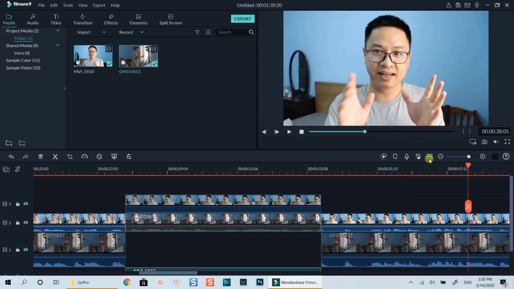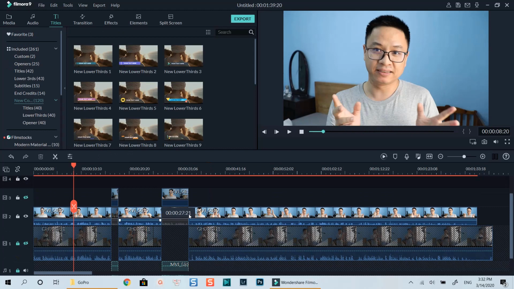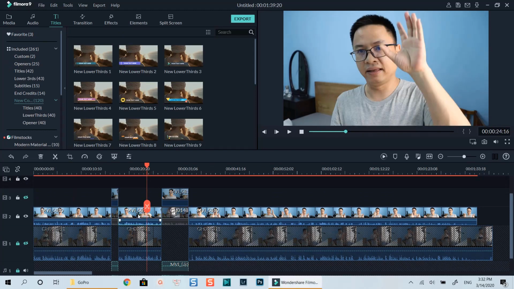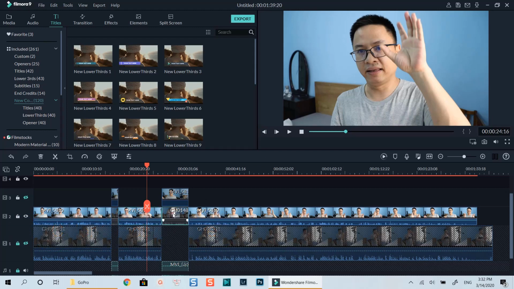So that's about the editing part. Once you finish your cutting and assembling work, you will need to take care of the color correction part. In this example, the look of my video is not solid as I shot with two totally different cameras. I tried to adjust the exposure and brightness of the GoPro footage to make it similar to this Canon footage. But, honestly speaking, I don't think it works.